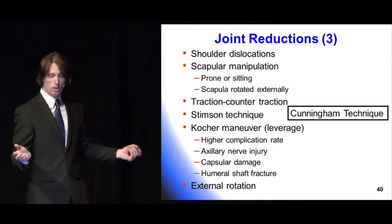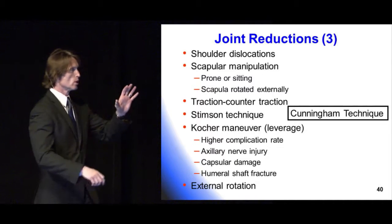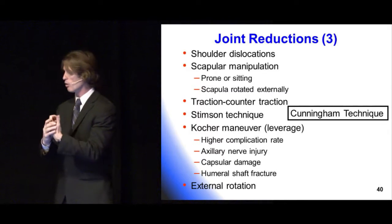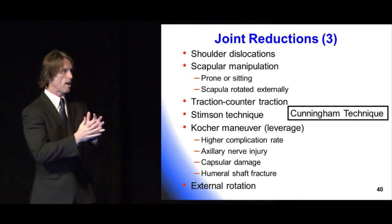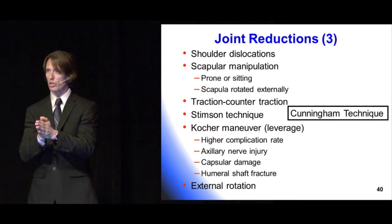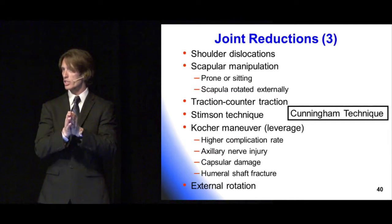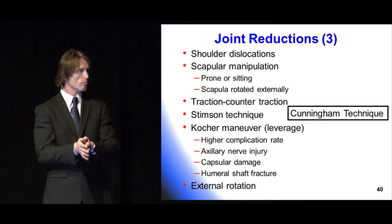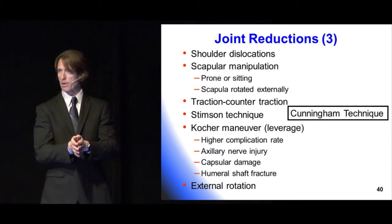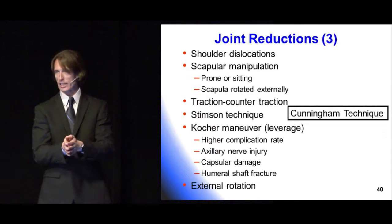The best one I've seen, and it completely revolutionized my practice about 3 years ago now, is the Cunningham technique. Do you know what this is? It's not Richie Cunningham. It's better. I will tell you, and this is the absolute truth, in the last 3 years since I tried this the very first time, I have never used sedation again for a shoulder, and I've been able to get people home in about 45 minutes with their shoulder dislocation. It has revolutionized the way I do this.